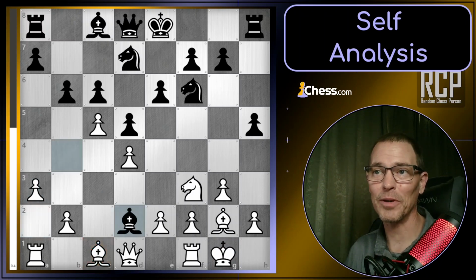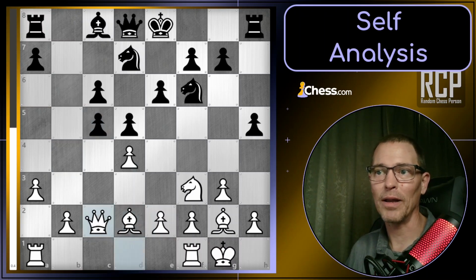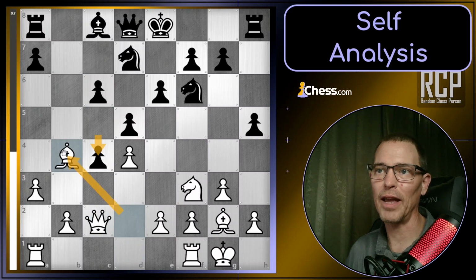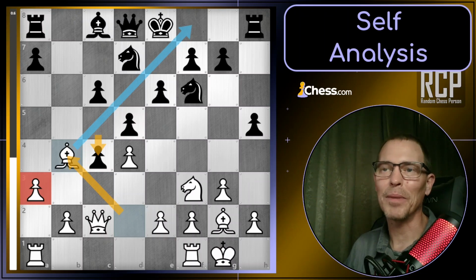When their bishop took my knight, because it was about to get trapped, right? I was about to trap it back there. So it took my knight, and I took back with my bishop. They took that pawn, and then I moved my bishop out here. Once they moved that pawn forward, I thought, hey, I can protect my a pawn plus keep them from castling. That turned out to not be a great move, but then watch.